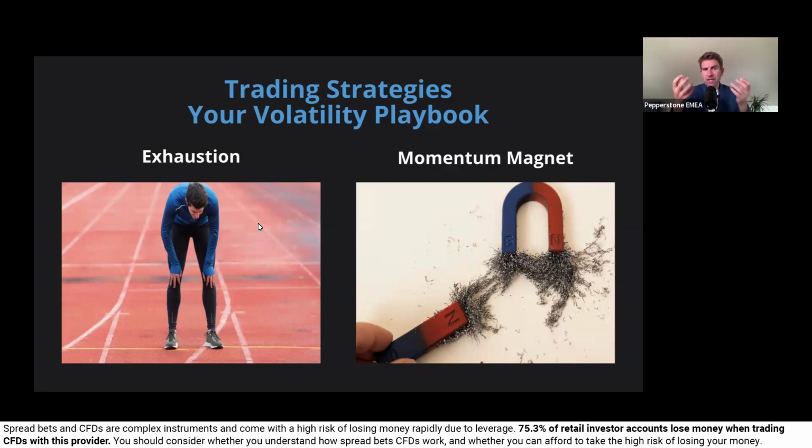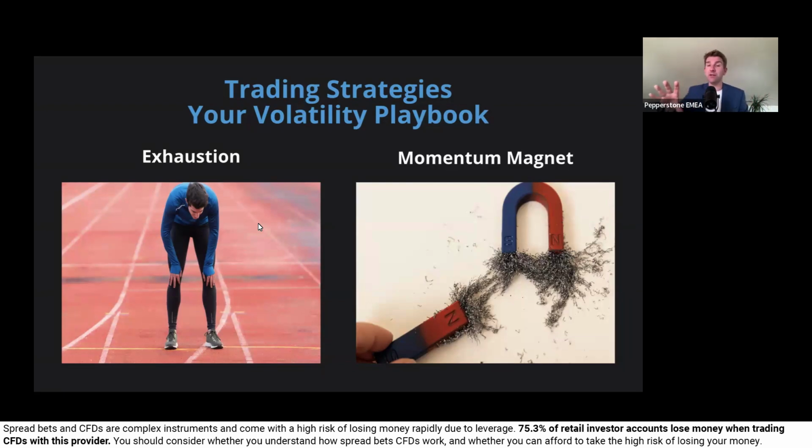So when we're trading volatility, it's a very different lens you've got to put on than when you're trading a quiet range bound environment, right? My perspective, and I've seen others use this and have it work for them, is you've got two ways of looking at volatility. You've got exhaustion, which are reversals, so the market moving in one direction and running out of sellers or running out of buyers. You observe that on your chart and trade it for a reversal back. That's my preferred one, if I'm honest, from a personal perspective.